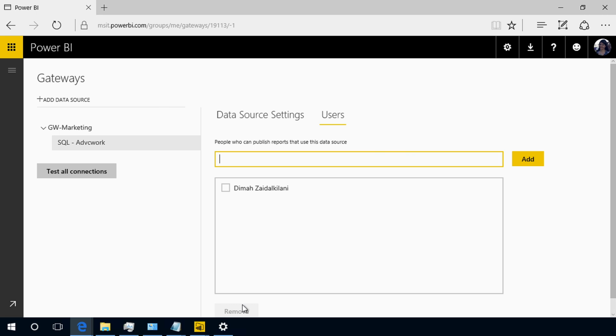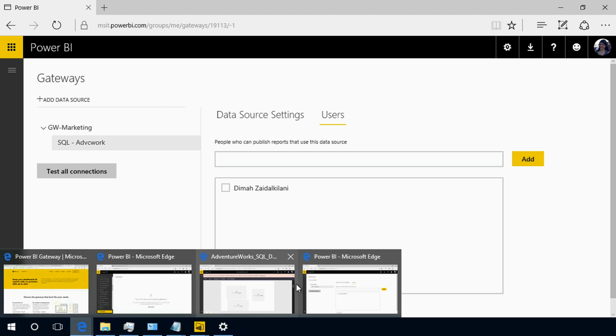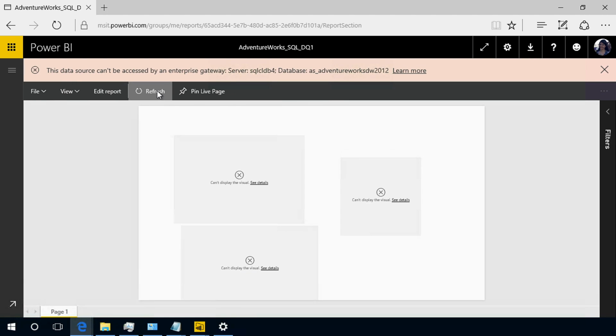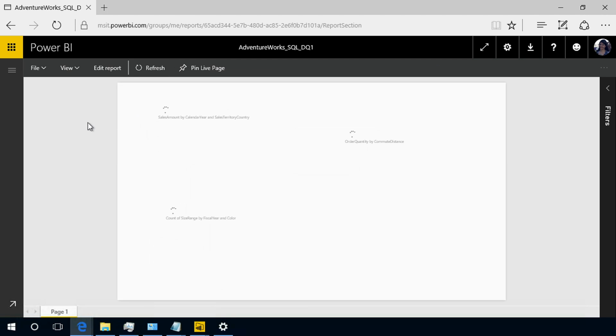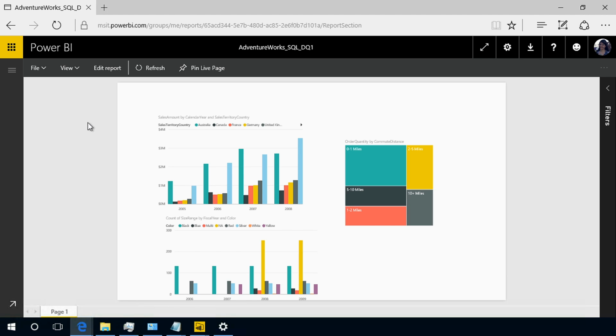So if we go back to my previous dashboard, now if I attempt to refresh, it will detect that I have a gateway associated with this data source, and it will start showing the data. And with a live query, if the data changes on the data source, it will be reflected here. As long as I have my gateway online and running, the data will be showing up here. And if I build a dashboard on top of the report and share the dashboard with as many people as I want, it will always show the data as a live connection in Analysis Services or a direct query in any other data sources.